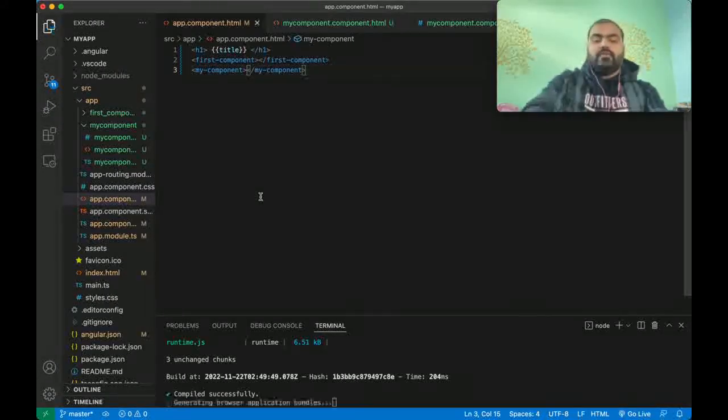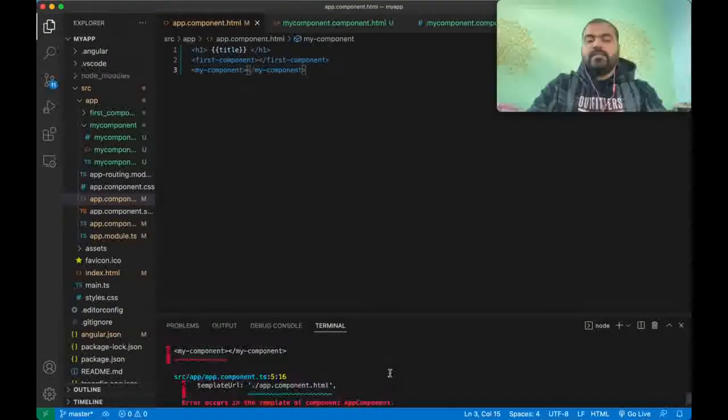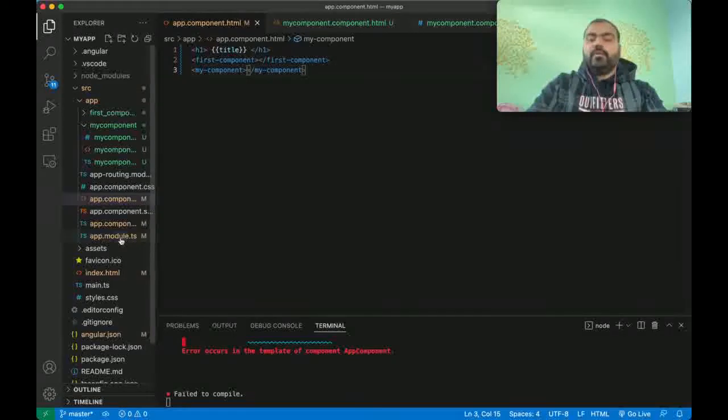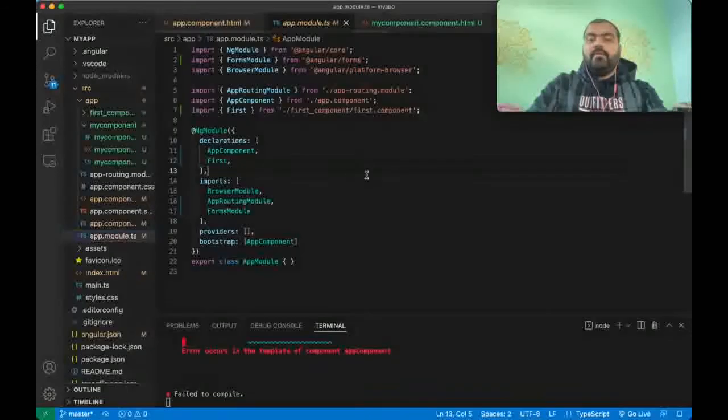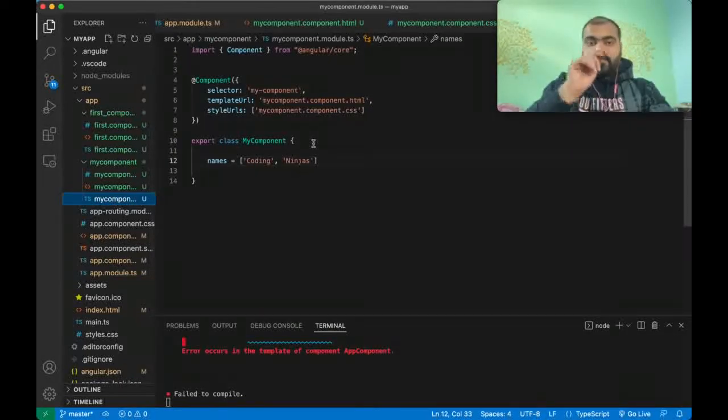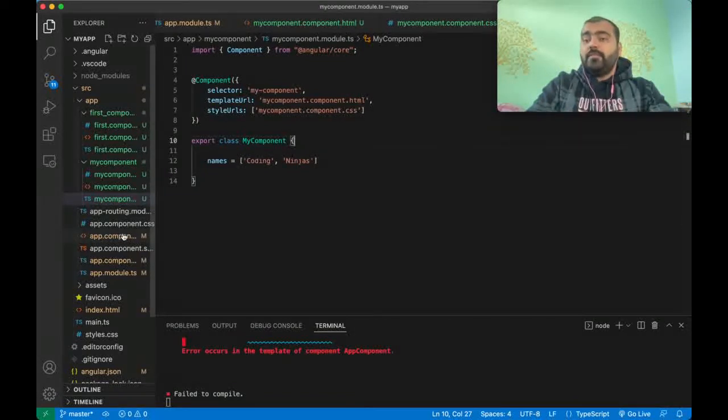But before I do, I see that there is an error. It says that this component is not found. I need to import my component in my app module. Now, since we have already made our first component, which is my component, and we have exported this, this component can be imported in any of the already existing components.